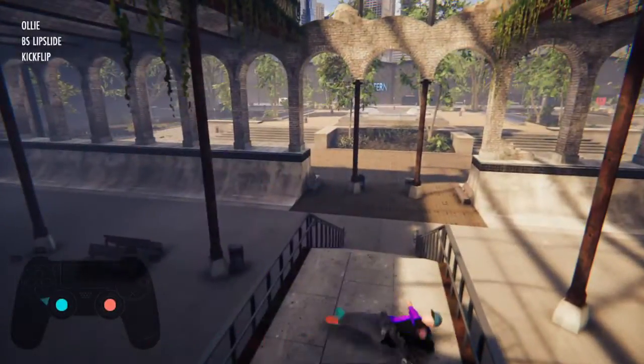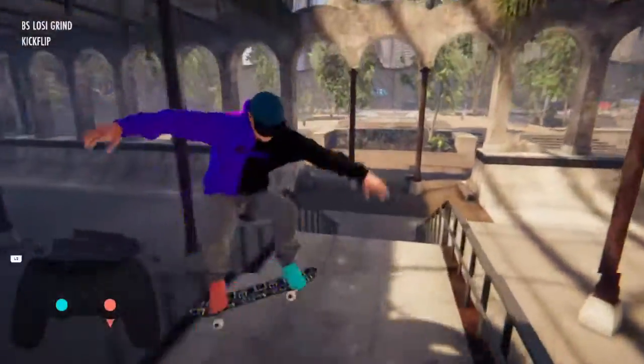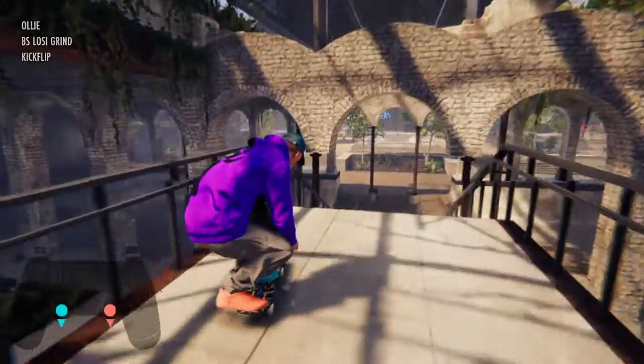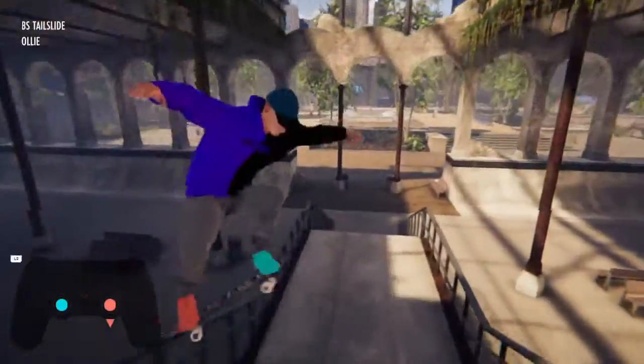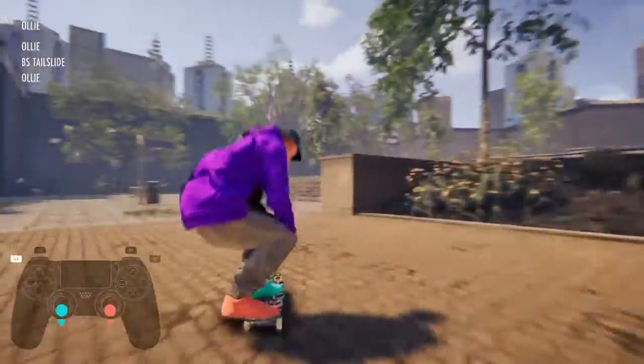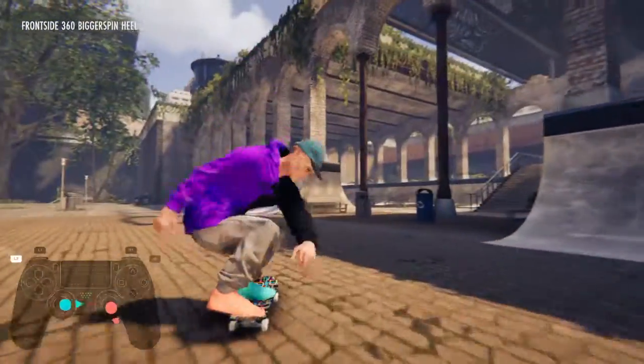Right, pop out and die. Alright, yep. That's right. Pop out. Make it. Oh. Did it. That's the closest I can do it. Pop out and yeet. And, well, that was close. I made it to the other stair set. Just ollied over the whole thing.